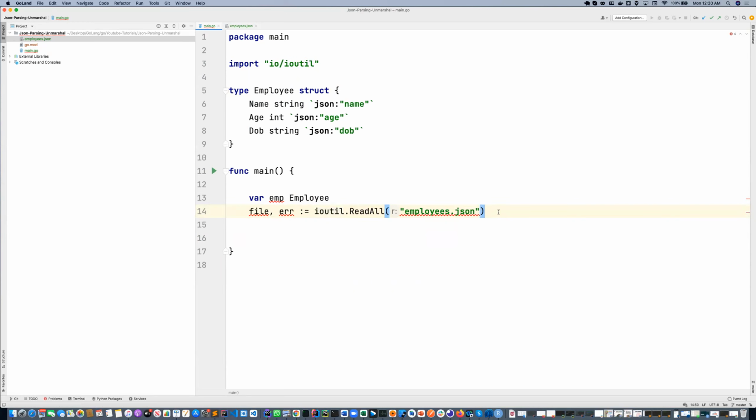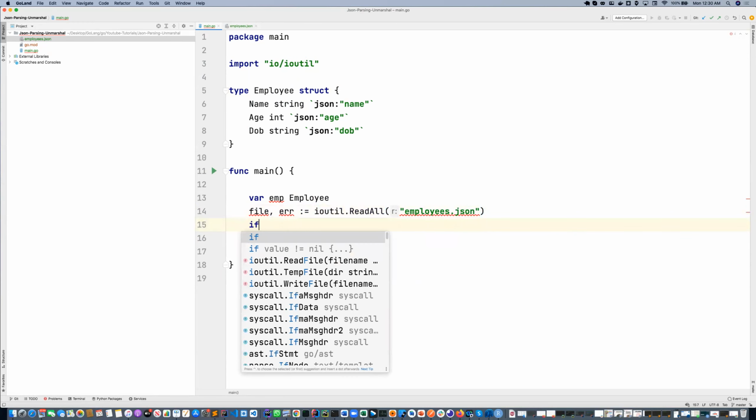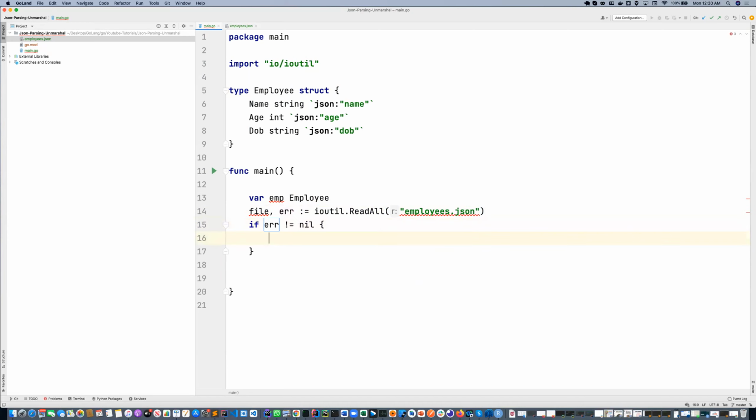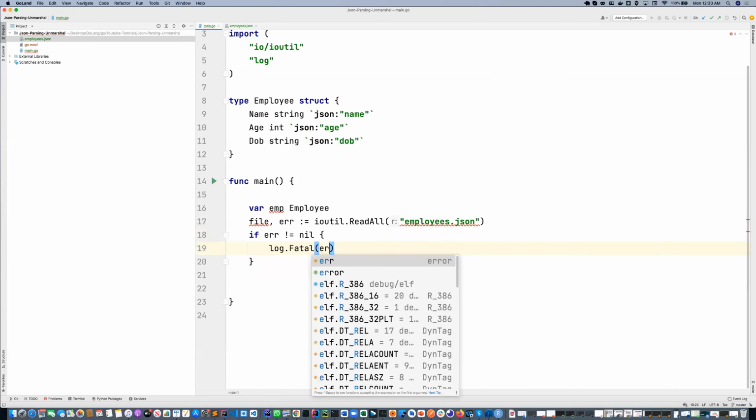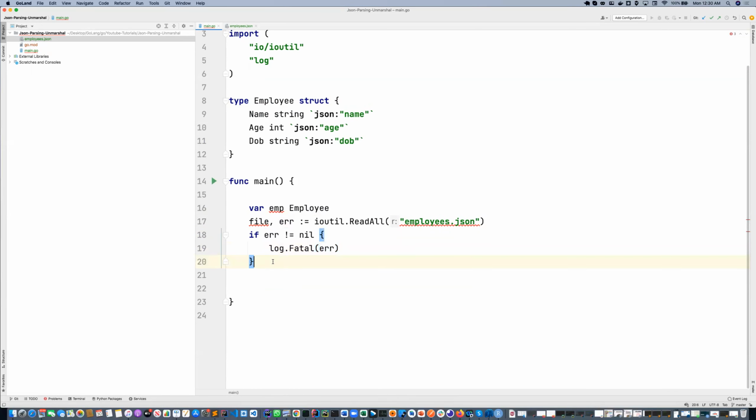So let's handle this error. If error is not equal to nil, we can say log.Fatal error. Else, we want to unmarshal the JSON objects. Okay, so unmarshal is just to decode. Okay, so the marshal is to encode, and then the unmarshal is to decode.